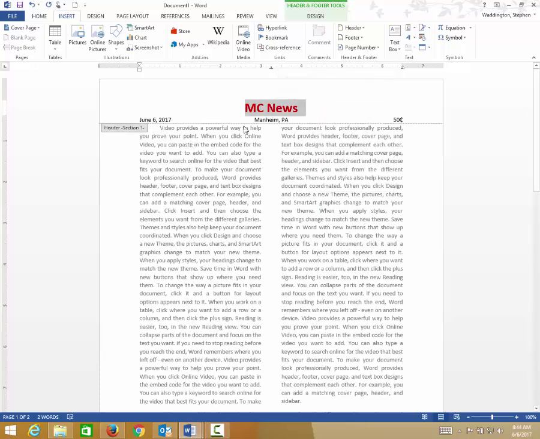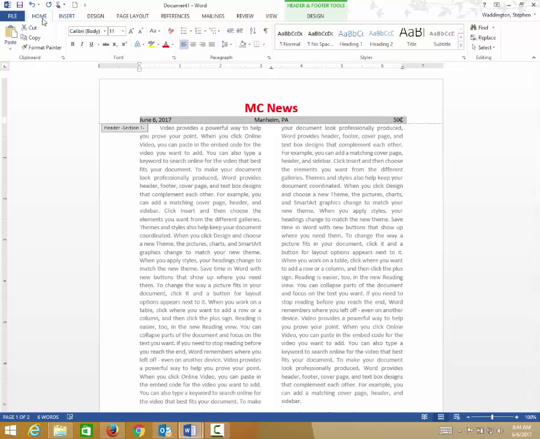And then I'm going to go to my second line of my header. I'm going to click 3 times on my second line of my header. And once I have that second line of the header selected, I'm going to actually put a border around this. So I'm going to go to my home ribbon. In my home ribbon, we have our borders. And you may have wondered, why would I have borders in a Word document? Well, here's a good example of why you may want to have those.